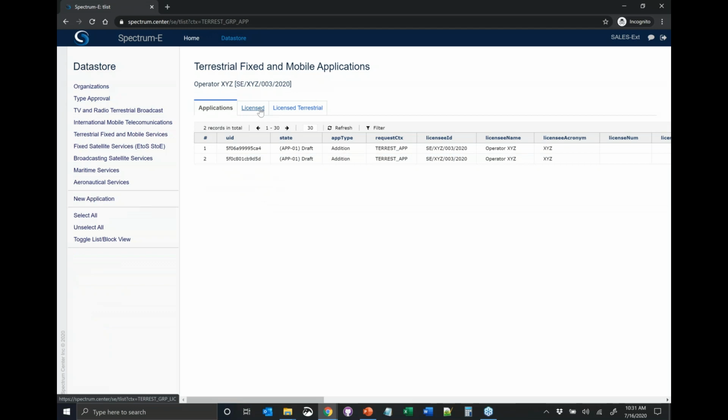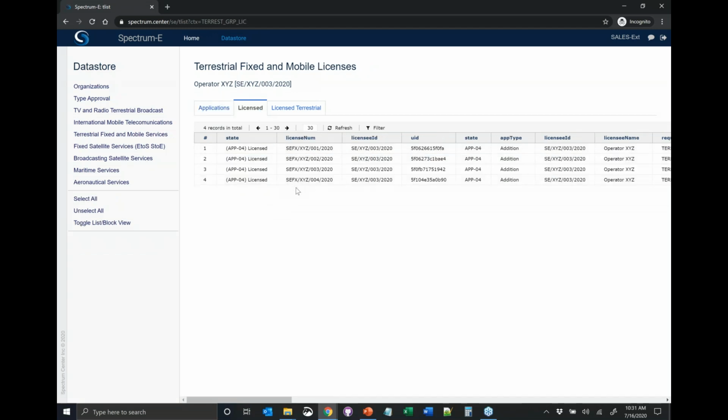We also have the License tab where I can see what was licensed previously to this organization, Operator XYZ. And this is where we can see that the licenses have a license number. In this case, it's a slightly different variation of their organization ID. In this case, I have FX for fixed service. And then you see the sequential value now represents the number of the license that was authorized for that organization for the given year. So after every year, this number resets for the licenses, and same with organizations.